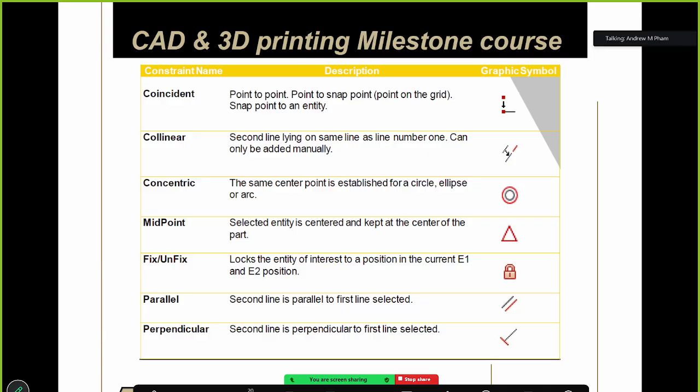There's a bunch of different constraints here. These are what we call geometric constraints. Most of these red icons that you saw last week in the sketch toolbar are geometric constraints that we're going to utilize. Most of these, if you've taken some kind of geometry class, are pretty self-explanatory, like parallel and perpendicular. But there's also extra stuff that might be a little bit new, like coincident and midpoint. I'm not going to go over all of these right now, because the demo is a little bit more efficient to understand how these work.